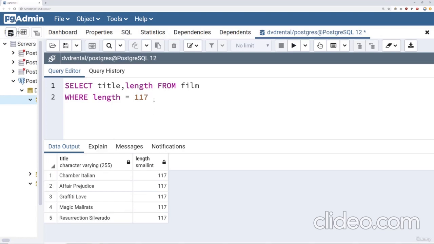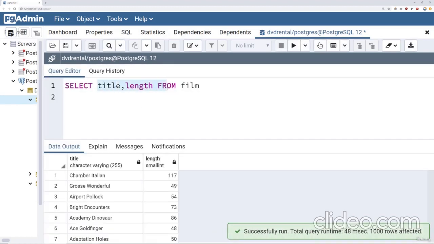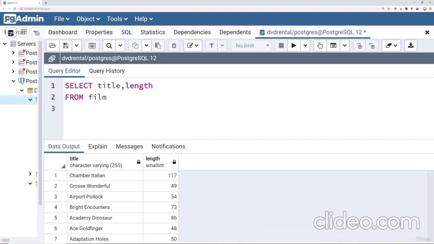Well, to do this, I would essentially need 2 copies of the same table. So this is perfect for a self-join. What we're going to do here is forget about this where for a second, and I'm just going to run this: select title, length from film. First, let's decide how we want to format this. I'm going to pretend that I have 2 tables, film 1 and film 2, or F1 and F2. So I'll say F1.title, comma, F2.title, and then I have to decide to grab the length from one of the tables, so we'll do it from F1.